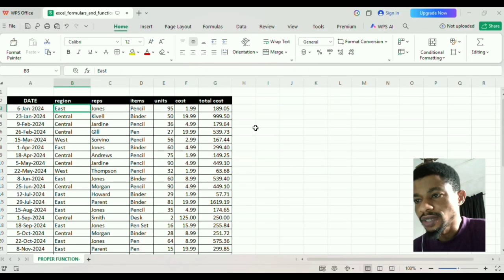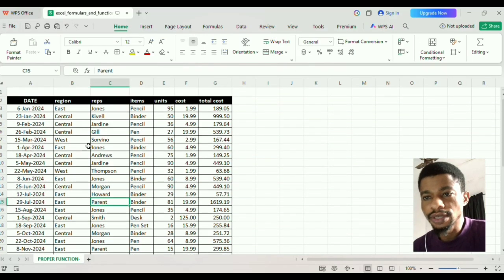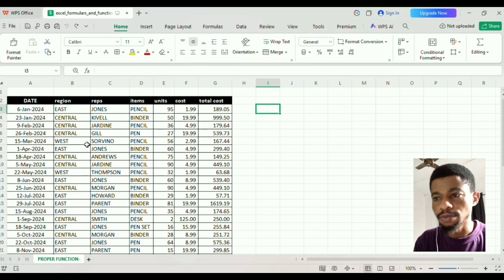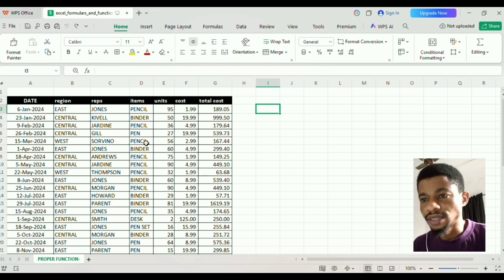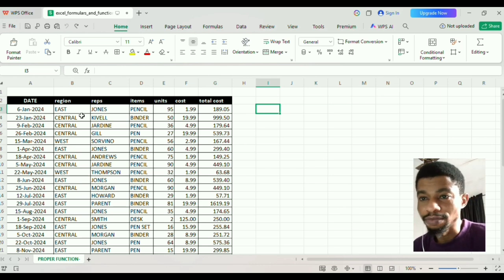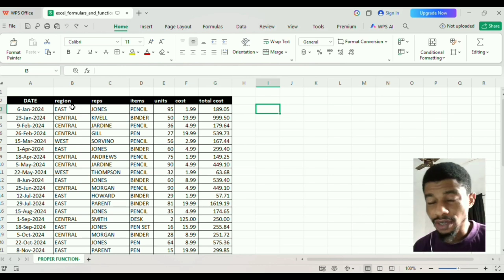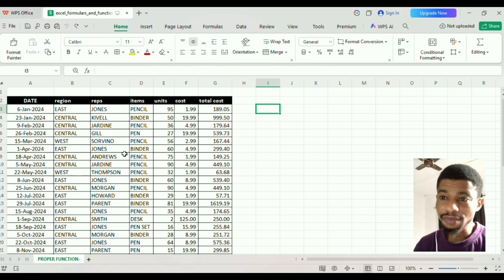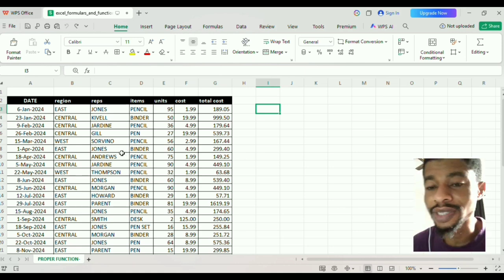All right, hello guys. Today I'll be teaching us something very simple. It is simple, but you won't know that it is simple if you don't know it. So something that you're supposed to spend maybe 1 minute or 30 seconds on, you might end up spending 2 days or even 1 week doing, and you might even make mistakes.